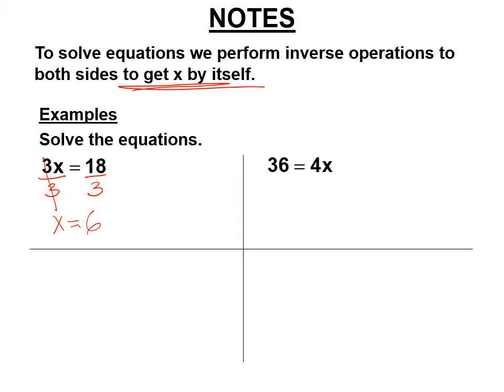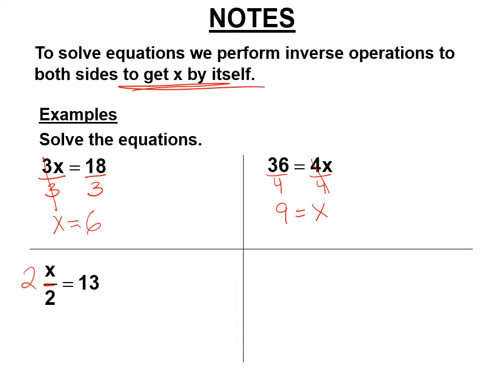All right, so now x is being multiplied by 4. We're dividing both sides by 4. So that's x by itself. 36 divided by 4 is 9. Now, when x was being multiplied, you divided. Now x is being divided. That's x divided by 2. So what do we do? We multiply. Now we don't just put a 2 here. You have to show multiplication here.